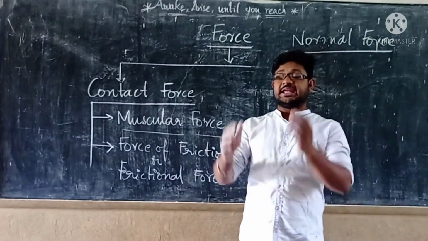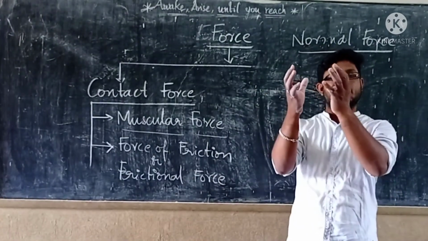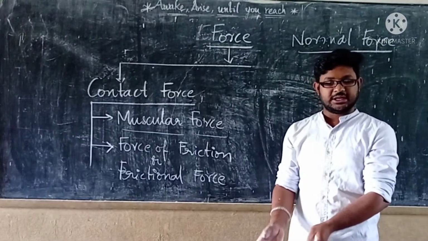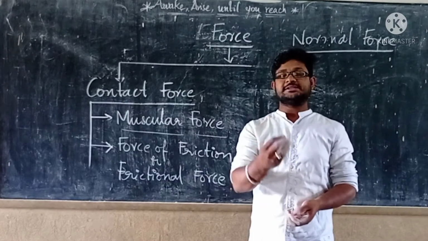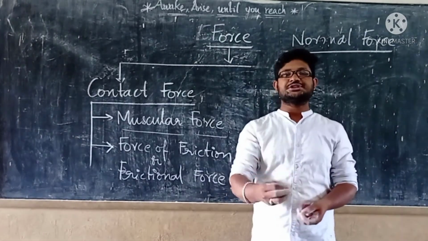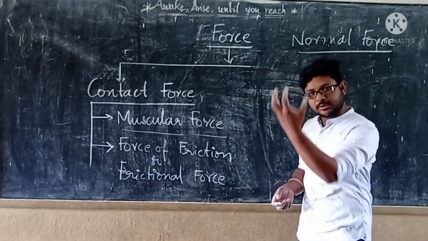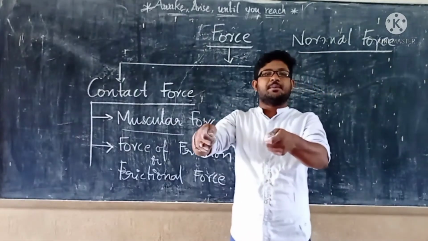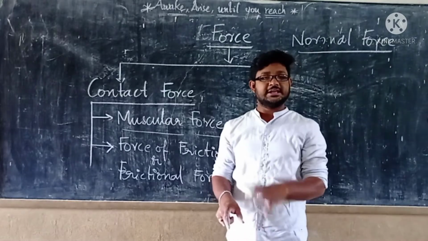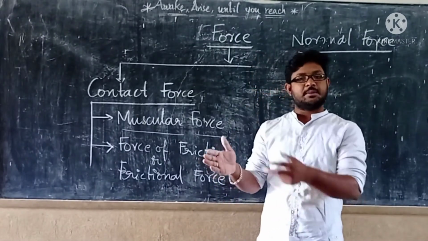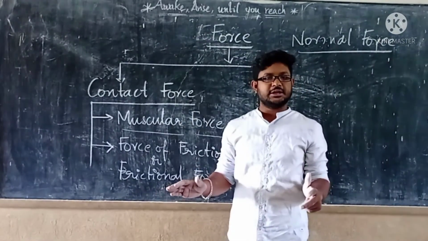Every object that is on the earth comes down. Is it right or not? Every object comes down. By which force? Yes, it is the gravitational force. That is due to gravity. So due to the gravitational pull, if I drop a book, it easily goes down to the floor because of the gravitational force. At the same time, if I keep the book on the bench or the table, it will not fall down. Is it right or not?